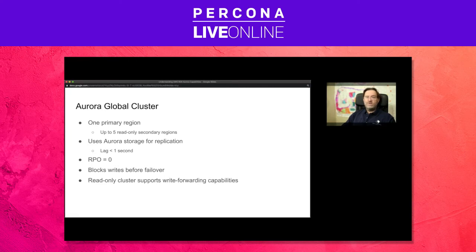With a global cluster, you get local latency capability for regionally located applications. You can also configure the read-only cluster in the region to accept writes. These writes are not applied locally, but as the configuration option suggests, they forward to the active cluster, apply, and then the cluster storage replication applies this to the local cluster that accepted the original write.